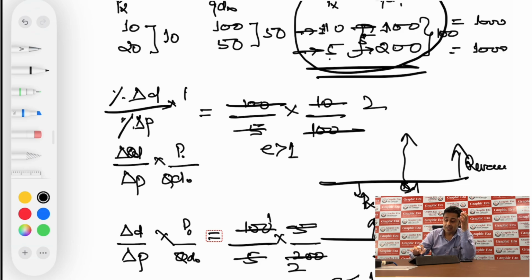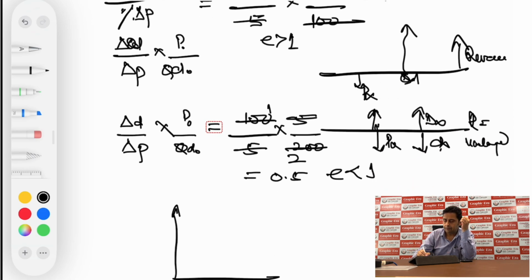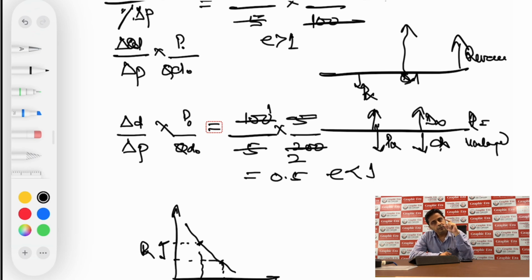So what you see is, interestingly, if this was the demand curve, which should have been more of a rectangular hyperbola, because there was a proportionate equal change happening between the price and the quantity demanded, we found that the value of elasticity was different when we took this as the initial point, and different when we took that as the initial point. That justifies the fact that we studied that elasticity is different from slope. The slope would have remained constant throughout, but the value of elasticity, or the point elasticity, would vary at different points of the curve, right?